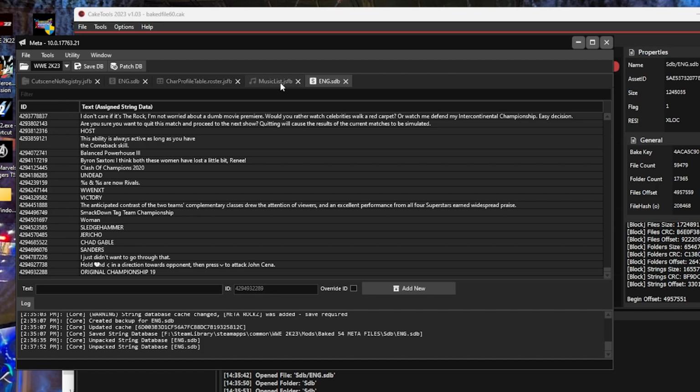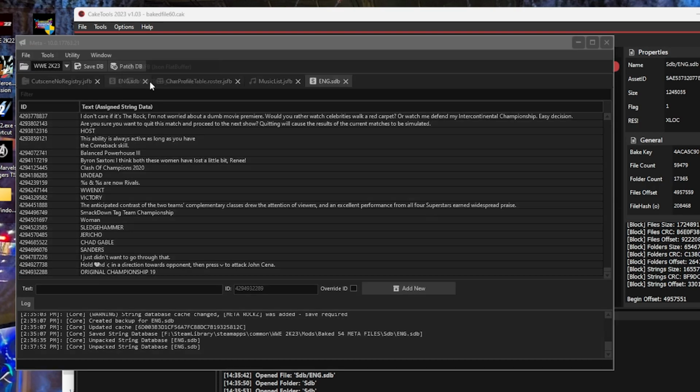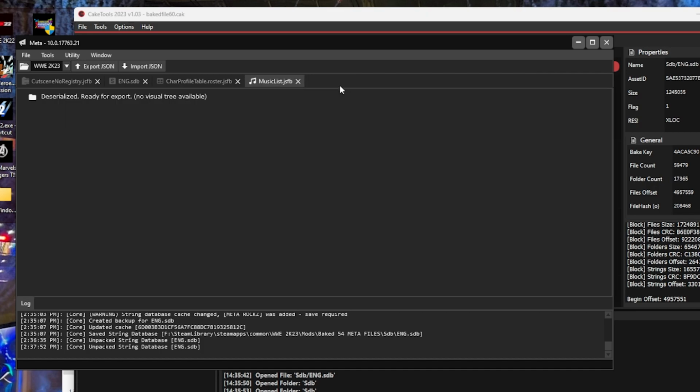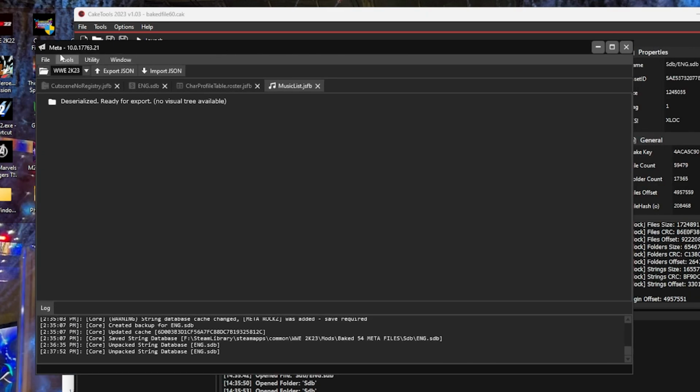People are like, oh, my strings are disappearing, what's going on? I'm like, did you start a fresh SDB with Meta? They're like, no. I mean, that's your problem, because it's on its own system. So it's super easy to do. So stop using the old SDB editor, use the new one with Meta, and just add your strings, make life easier. And also it backs up your stuff.